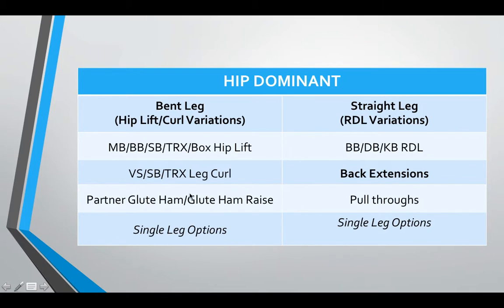Partner glute hamstring raise. Here's another way to hit the hamstrings and glutes. Kneeling down on the ground, someone holds the ankles. You lower your body down, stand in a straight line. Chest comes all the way down to the floor. Then you pull back up, do it again. Then, of course, to make these exercises harder, we can always go to a single leg variation. Probably won't be able to do that with partner glute ham raise unless you're Superman. But other than that, everything else can be done with a single leg variation.